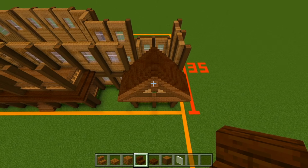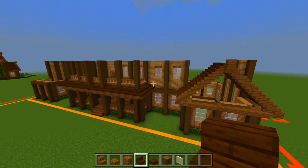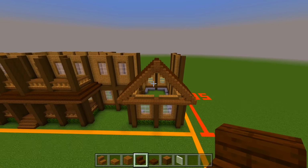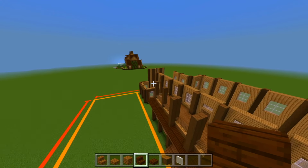It looks good. And before we do the window right here, I'm actually going to go here at the left side, do the exact same thing that we just did here. So I'll be sure to show you how to do it one more time over there. And then we're going to be doing the same exact thing here at the back side. So I'll show it one more time over here.